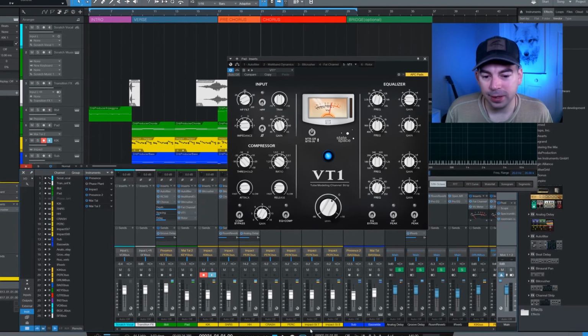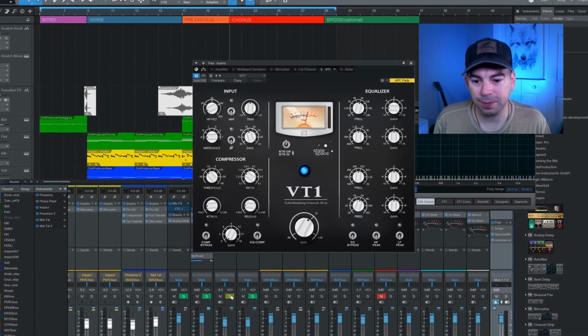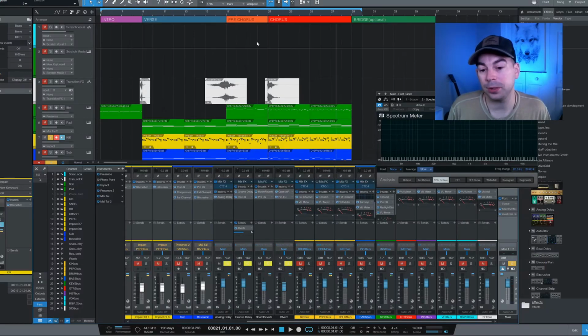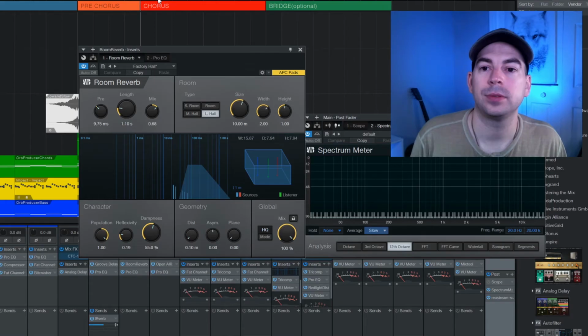One final thing, and I'm not even sure if this has been updated. I just found it by accident. I wanted to see if I could use all stock plugins, so I used the stock Room Reverb for the snare track. And it sounds kind of garbagey on its own, but in the mix, it sounds great.